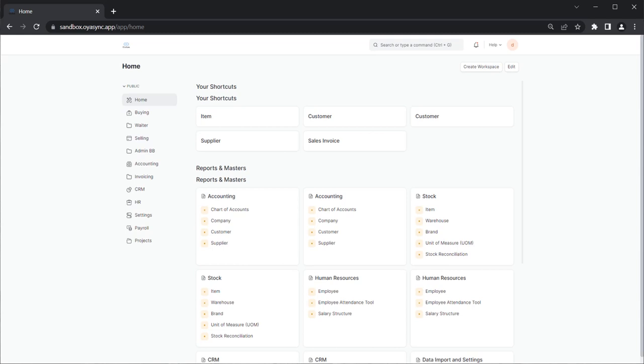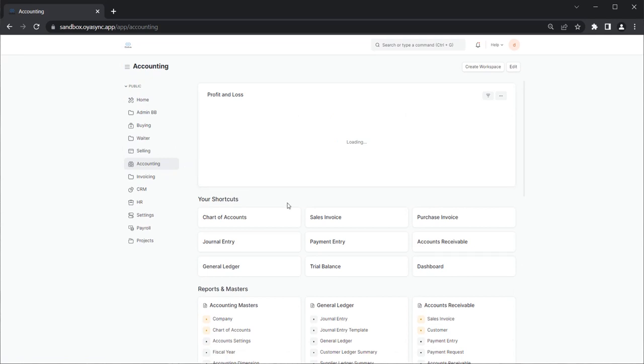So, to get to the sales and purchase invoices, you have to use the accounting module. So, click on the accounting module. From the accounting module, you can find the sales invoice here and the purchase invoice here. All right, so we're going to start with the purchase invoice because that is the first step in the product life cycle and the product cycle, inventory cycle.